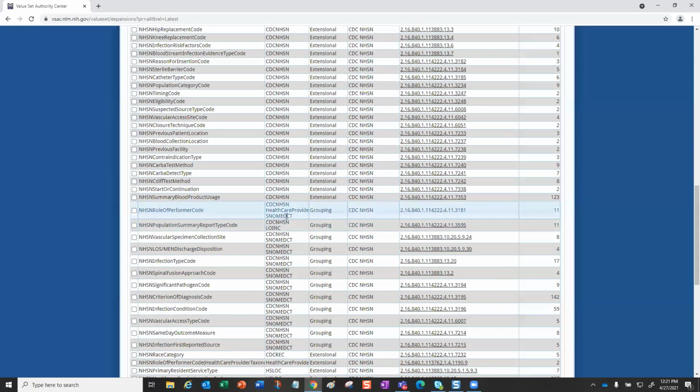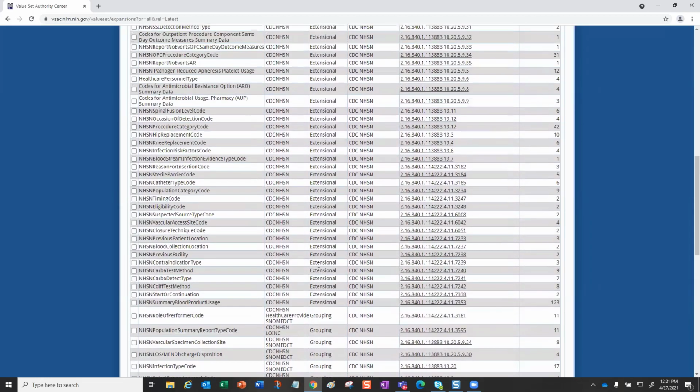Scroll down through here. We have some what are called grouping value sets, where we have content from 2 or more different code systems. So like right here, CDC NHSN plus LOINC, or CDC NHSN plus SNOMED.